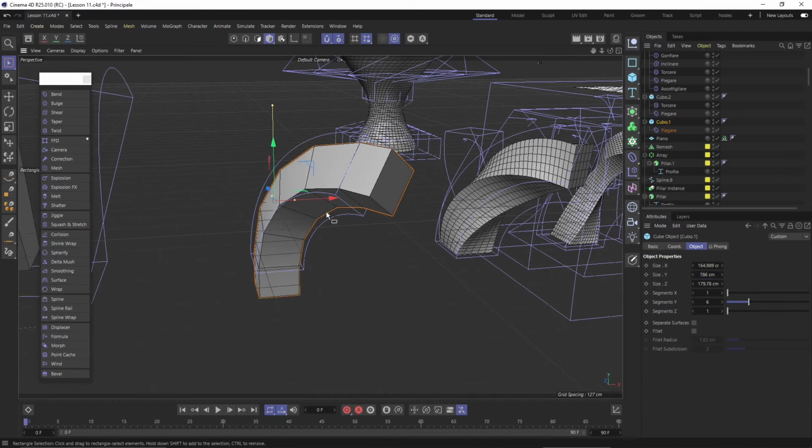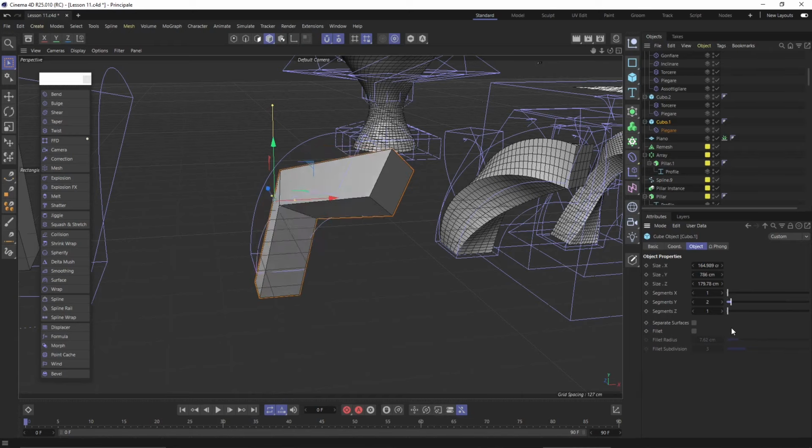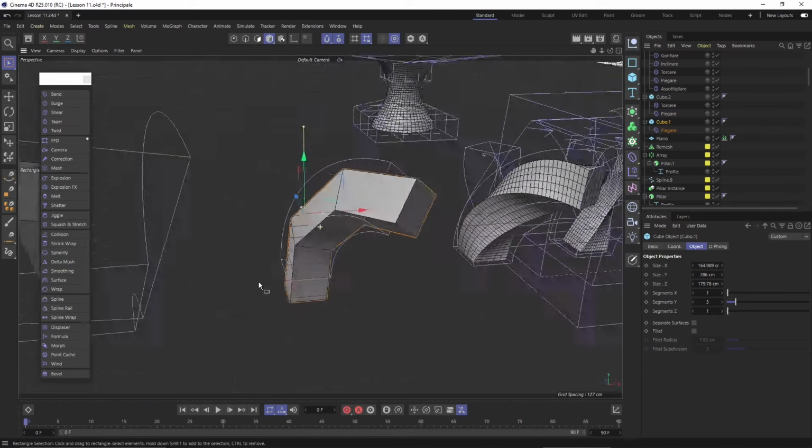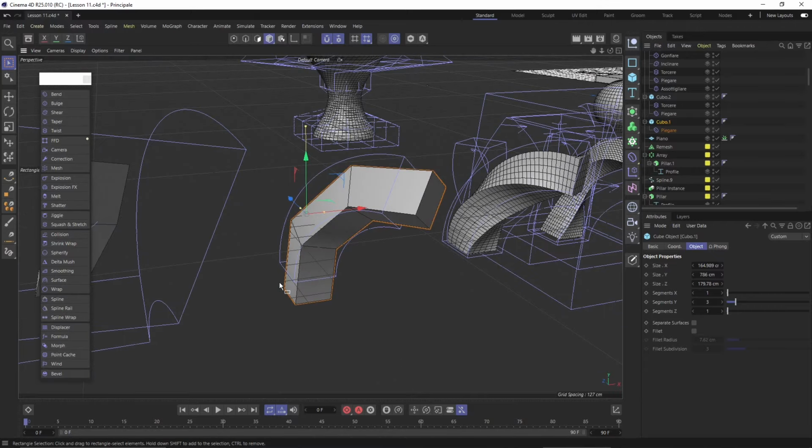And also, if I want to have more curviness here, more curved surfaces, I need to increase the segments. The more I increase the segments, the more I will have the curve. Otherwise, it's gonna be a really, well, straight object. It depends what you need to do.